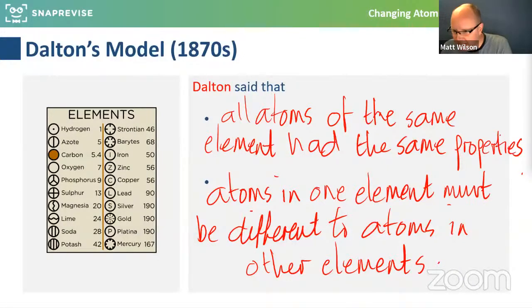Just looking at the chat here. Yes, atoms were described as the tiniest particle of something that could exist. I'm not sure whether specifically at that point they were being described as spheres, but that brings us neatly on to the Plum Pudding model, which we're going to talk about next. A sphere is the most efficient shape, isn't it, for any small object in terms of surface to volume ratio. So Eugenia, you might well be right there. They may well have described them as spheres. Just think of the original ideas of atoms as being just the tiniest part of anything that you could get, something that could not be broken down into anything smaller. Hi there, Amrisa.